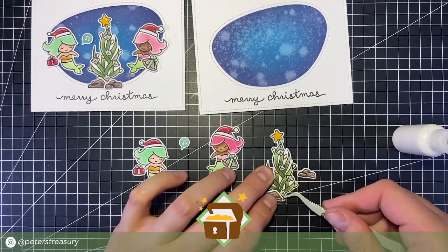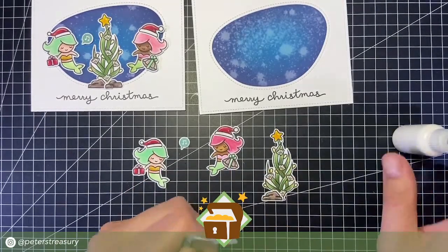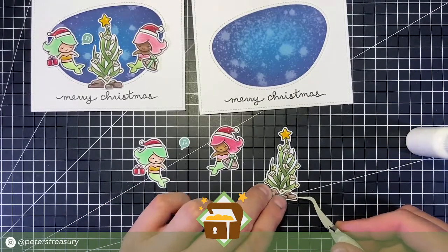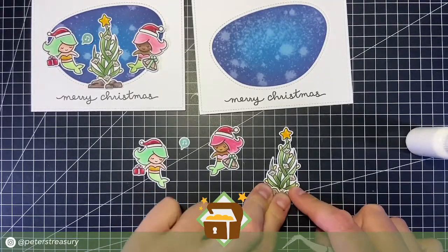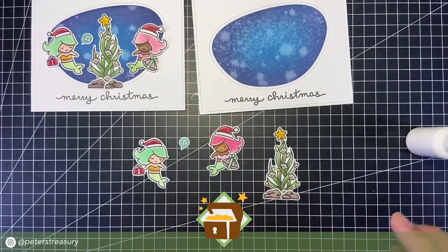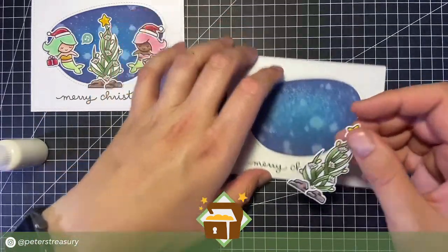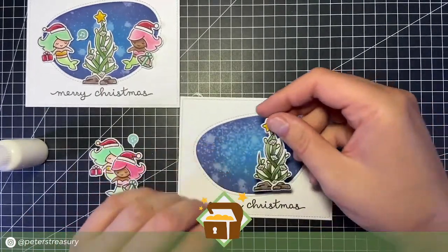So I glue these rocks to my Christmas tree as well. So now I have these easy images to glue on my cards. And I'm starting with the Christmas tree because that will be in the middle.